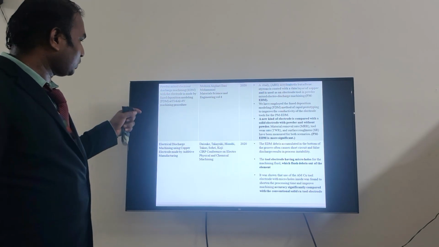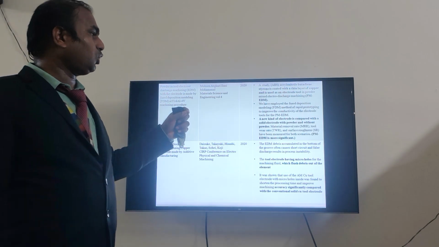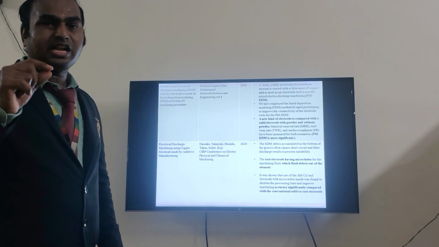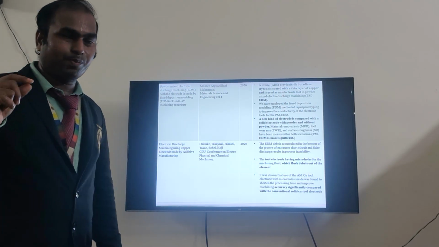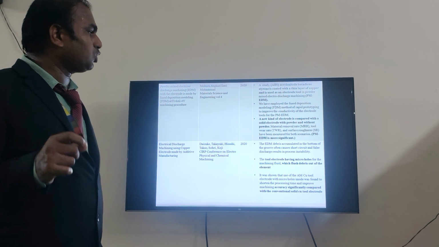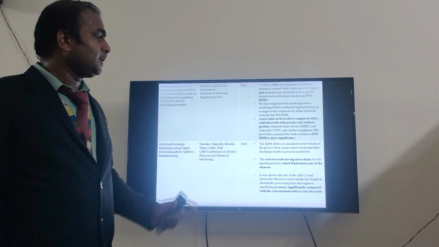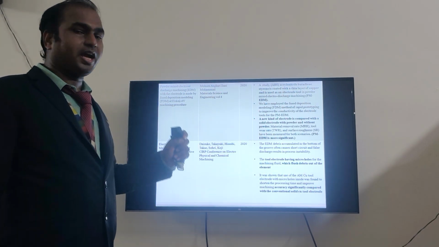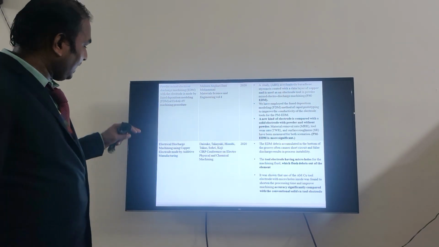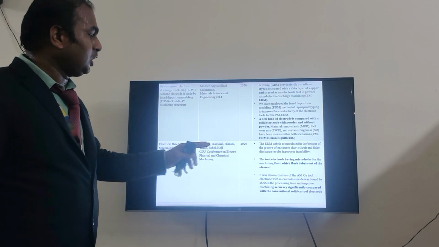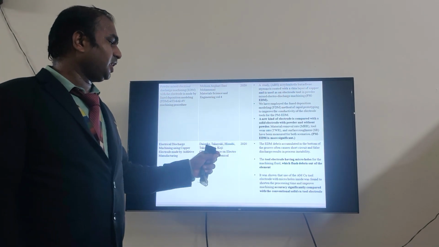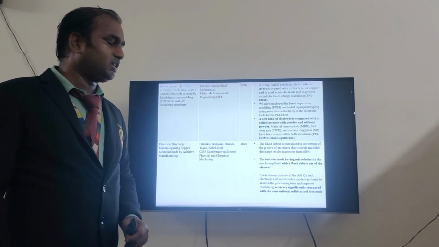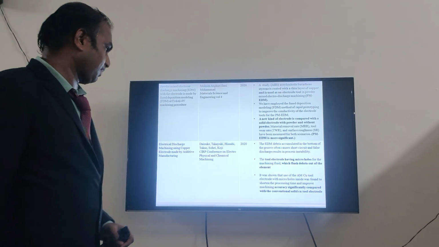Next is powder mixed with titanium procedures, where we are going to use ABS, acrylonitrile butadiene styrene, coated as a thin layer on the electrode as a powder. That powdered electrode is used during the machining process, where you can easily identify the material removal rate, tool wear, and surface roughness, which are measured and are significantly higher. In this paper, electrical discharge machining using additive manufacturing has a tool electrode with micro holes and machining fluid which flushes the debris out, and this compares significantly and accurately with the conventional copper tool during machining.